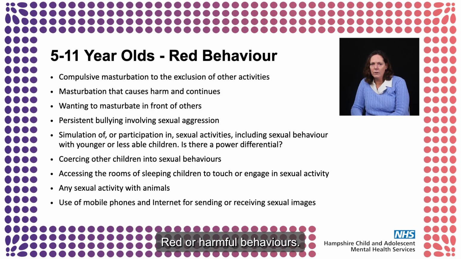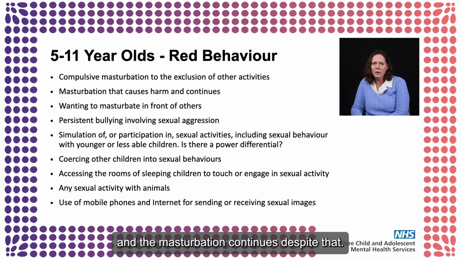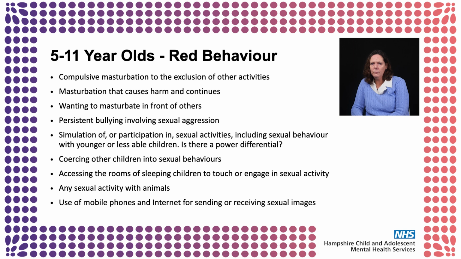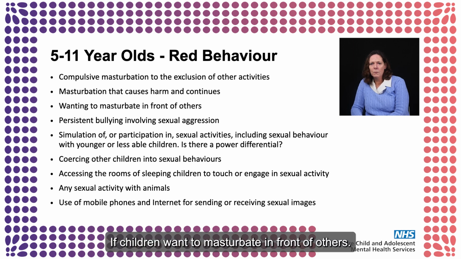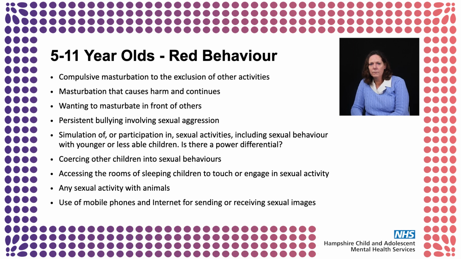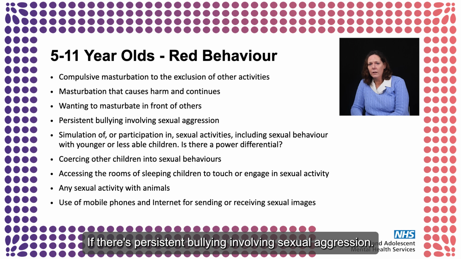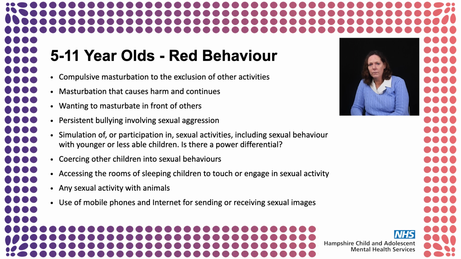Red or harmful behaviours. These behaviours are not typically seen and advice should be sought and safeguarding concerns raised. If there is a compulsive masturbation to the exclusion of all other activities. There's masturbation that causes harm and the masturbation continues despite that. If children want to masturbate in front of others. If there's persistent bullying involving sexual aggression.